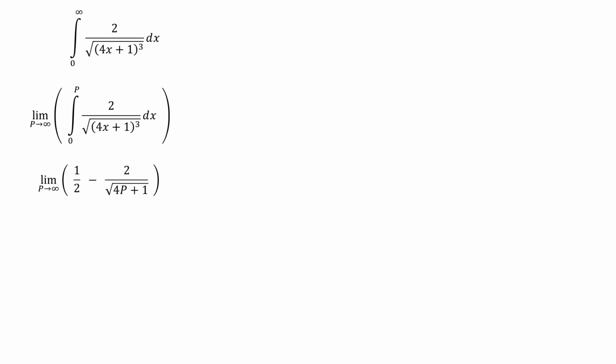The 1/2 is unaffected by the limit, in the sense that the limit as p approaches infinity of a half is a half. And the term on the right side, with the p inside the radical in the denominator, is just going to have a growing denominator as p gets bigger and bigger. So that second fraction is going to approach 2 over bigger and bigger numbers, and that's going to make that second fraction have a limit of 0. 1/2 minus 0 is a half. That's the answer to this problem.